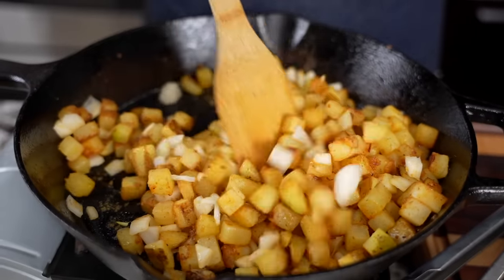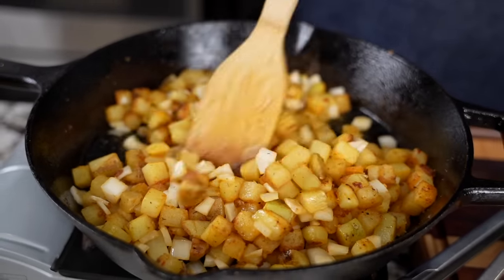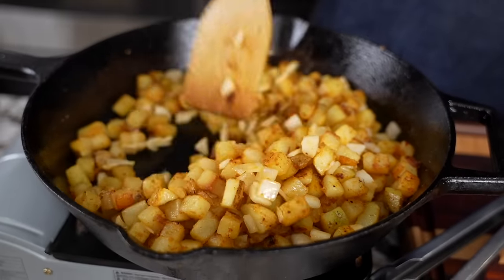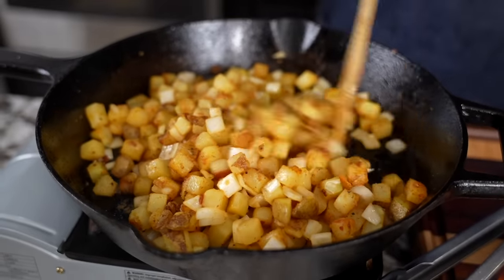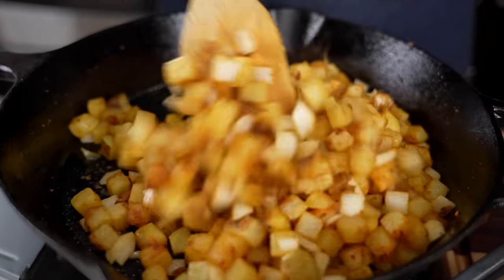Remember, if you feel like you need to add just a little bit more to it, don't forget, we saved our bacon grease. And if you didn't have bacon grease, you know what we use? We use that oil, any oil that you like. Right now I'm just using canola because that's what I had loaded up. But you guys can use extra virgin olive oil, whatever your heart desires.